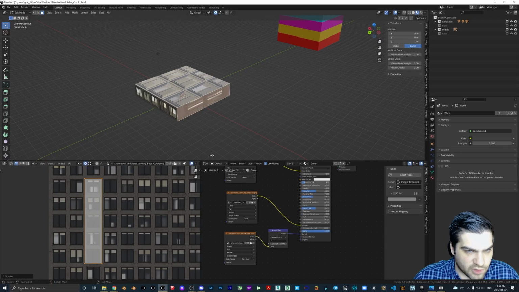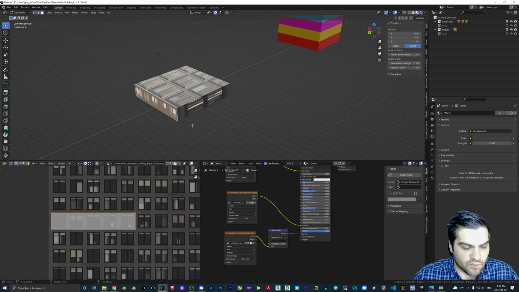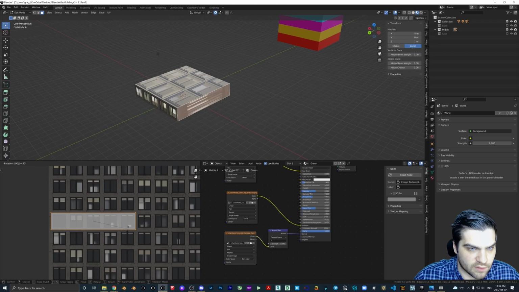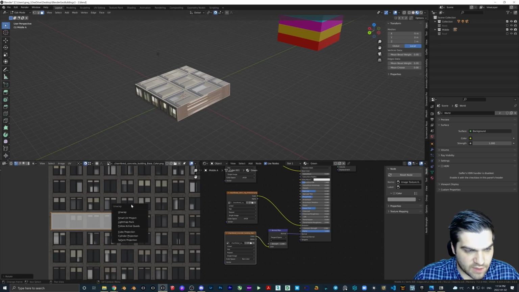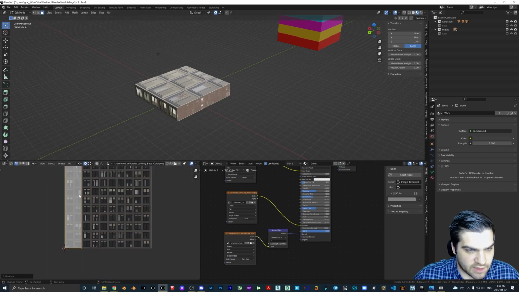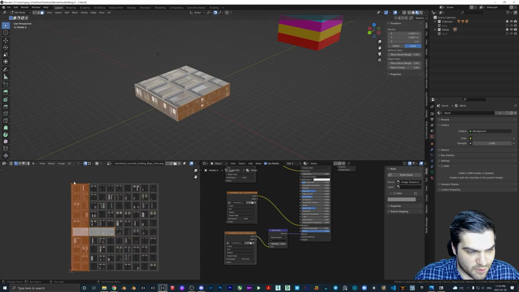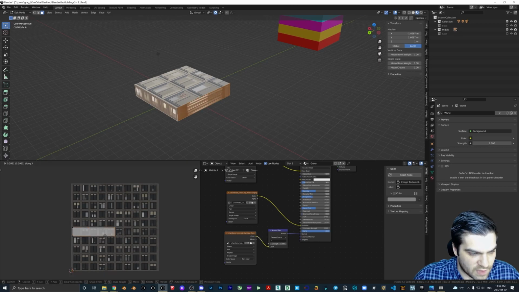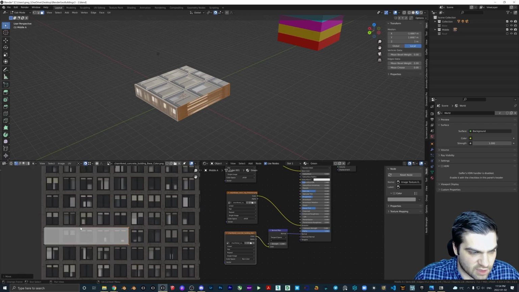This part is a little bit tricky, so I do apologize for that. It kind of does focus on the geometry nodes, but just the way that I set it up, you do have to do this part. If you're having any trouble with it, please let me know, because this is, as I said, a weird part. So I'm going to hit U just to unwrap that one again, because something sort of weird is going on there. I'll do this. Once we get this one set up, everything does go a lot faster.